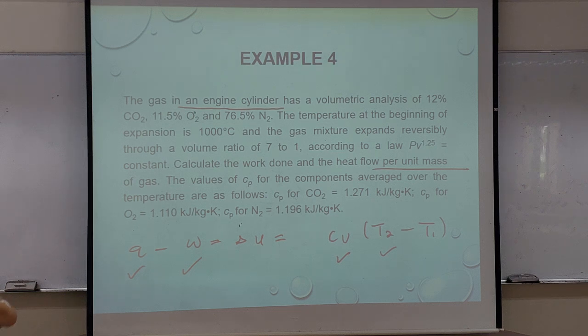Now, again, the base equation is here: Q minus W equals Cv delta T. That is the base equation. So the main thing we need to find first is actually Cv. And technically speaking, you know how to find W, it's just that you probably forgot about it. So we will look at it later.